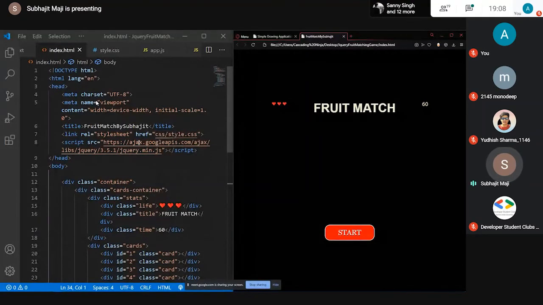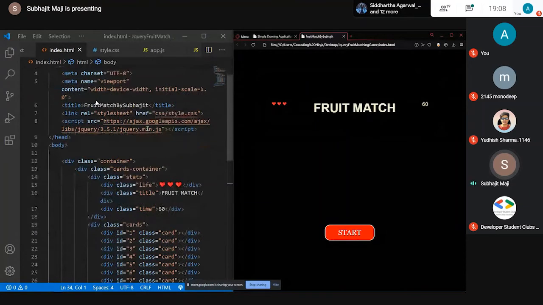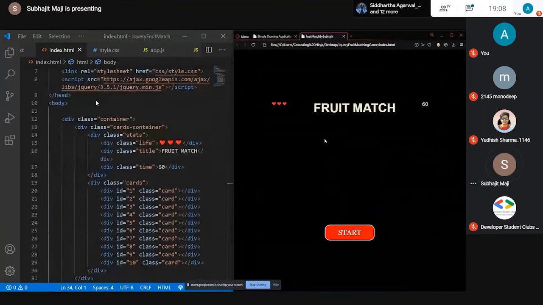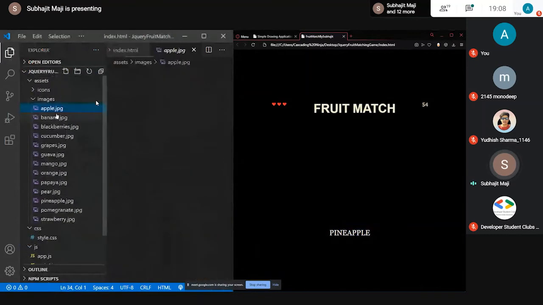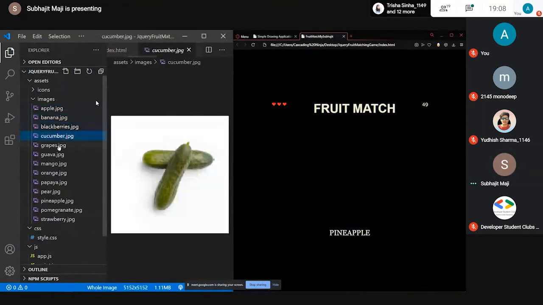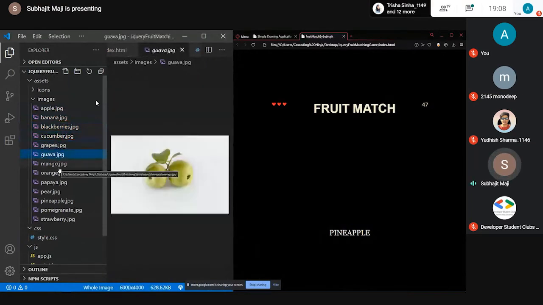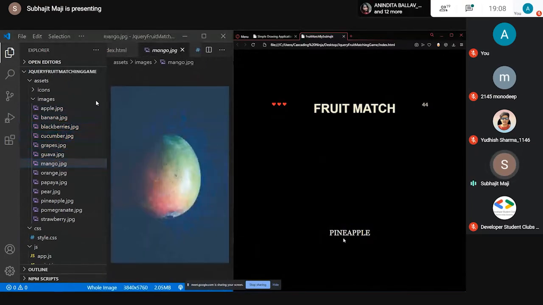So what this program was supposed to do was, when you click start, it will show us images of many fruits in a jumbled order. Then the name of a fruit will appear, like pineapple.